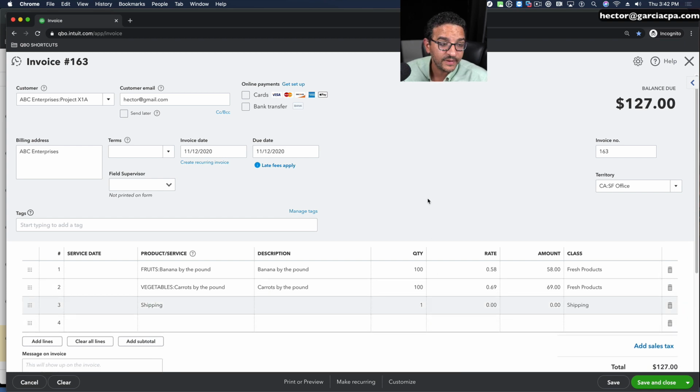And then where could this be useful? Maybe we're doing a commission level type of report, and we only pay commission on specific classes, but maybe not pay commission on shipping. That's another really good example of where classes could be useful. I mean, you could technically use the item itself to segregate and filter, but it's just one of the things that you can do for that. So let me go ahead and click on save and close.